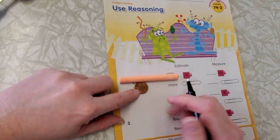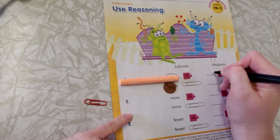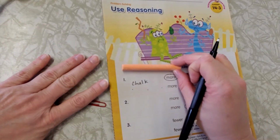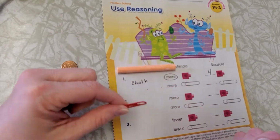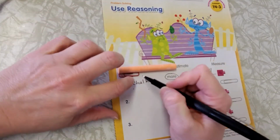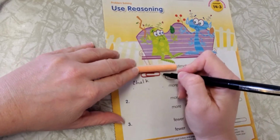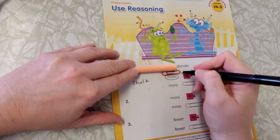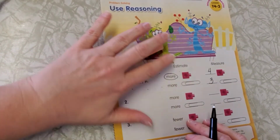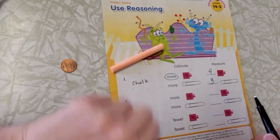So 1, 2, 3, and 4. And I'll put a 4 over here next to the cube because that's what my penny represents. Then I'm going to move my item a little bit so I can make some more dots. Here's my paper clip. Again, line it up end to end. And there's 1, 2, and we're going to call that 3. We're not going to work in half measurements in first grade. So my estimation was correct. It took more cubes or pennies than it did paper clips.